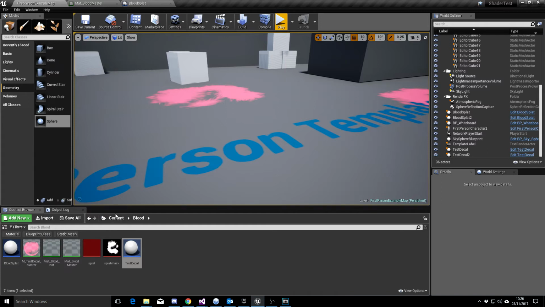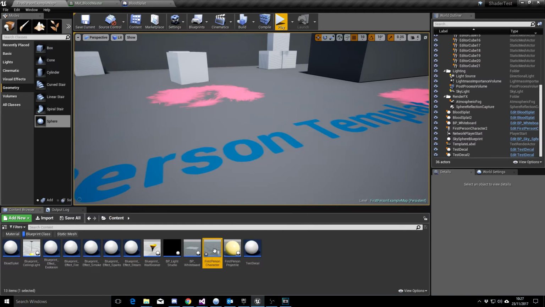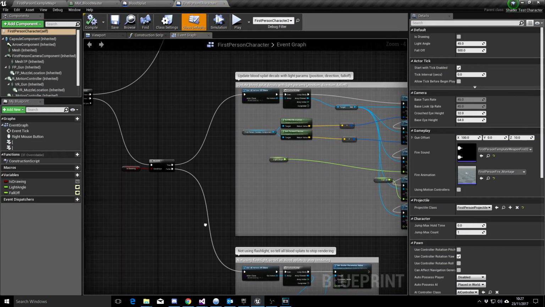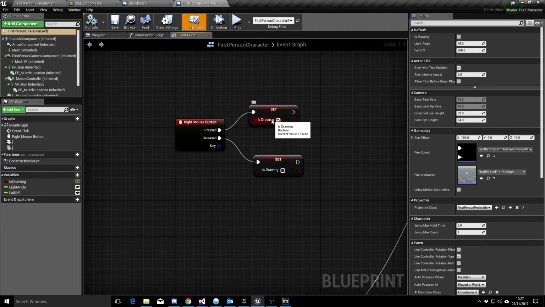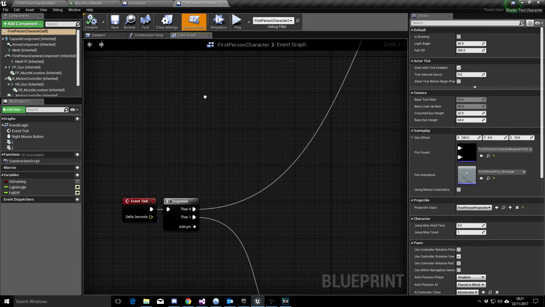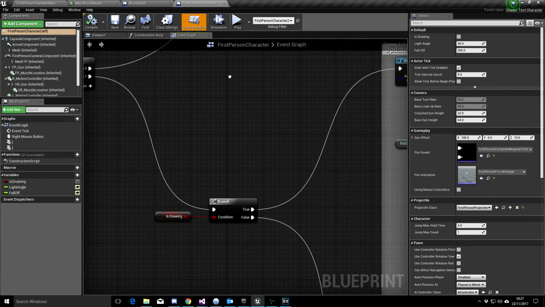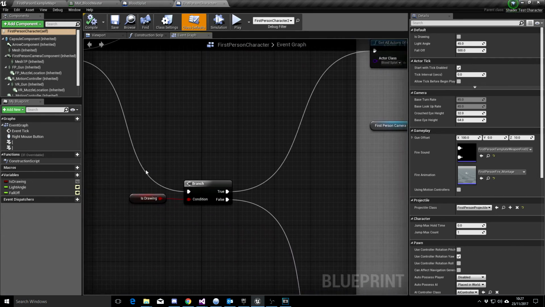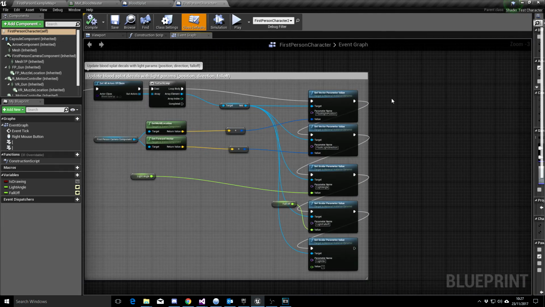So what do we do to actually switch them on? Well, if we go to first person character, let's go to here and find my character. Okay, he was around there somewhere. There's a couple of things I'm doing. Let's just show you the setup. So right mouse button, when it's pressed, I set a bool to is drawing, so you can just set that in your blueprint. And then in the tick, forget about this sequence node, it's just so I can do something else as well. I'm saying is drawing, if it's true, and let's just zoom that a little bit so I can see it all.